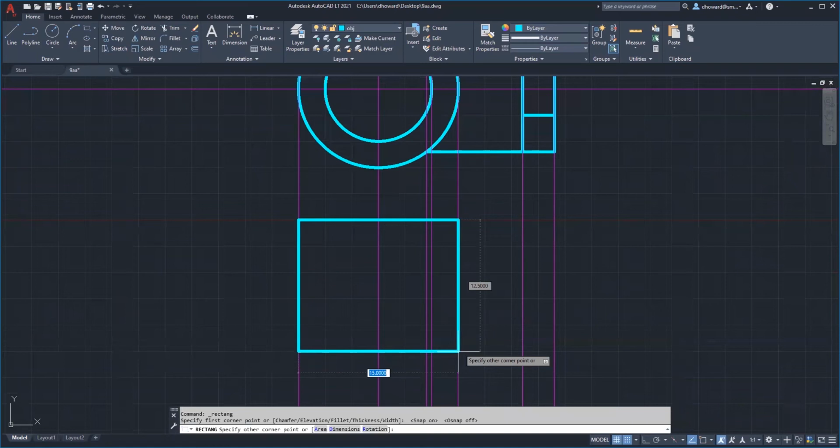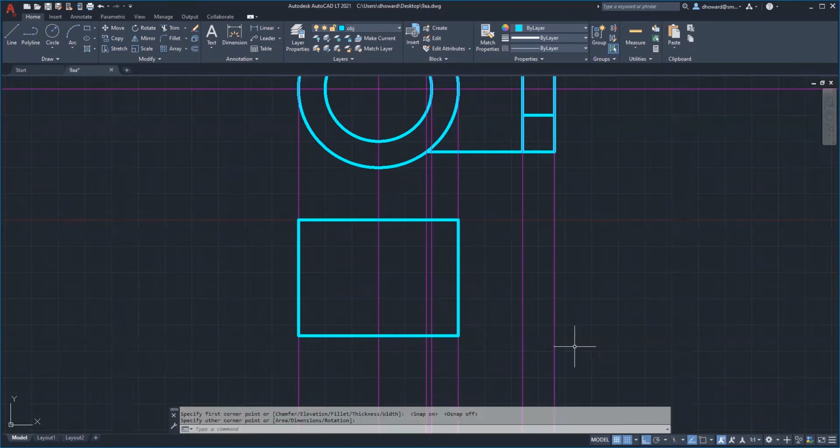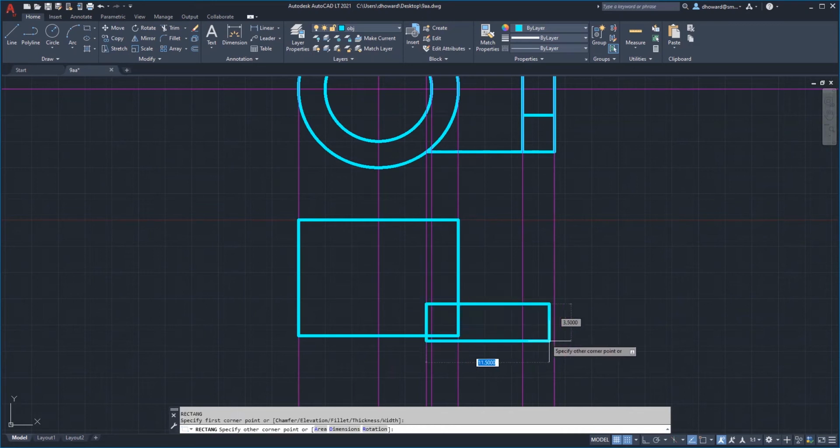Trying to decide how tall it is. Kind of like that. And then this footing, which goes from the tangent, the point of tangency, which is this line here, this one that's further to the left, all the way to the edge. There it is.